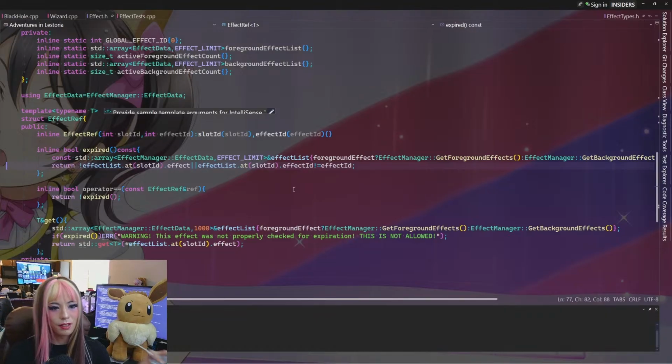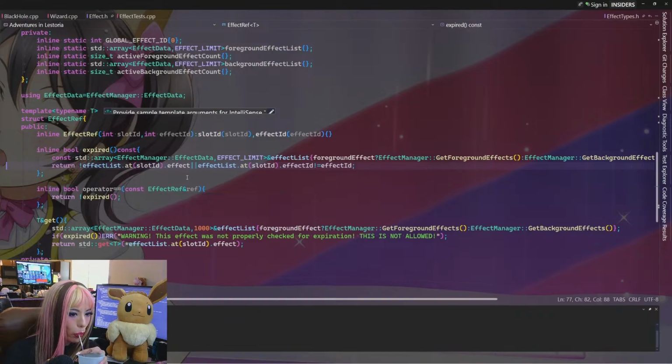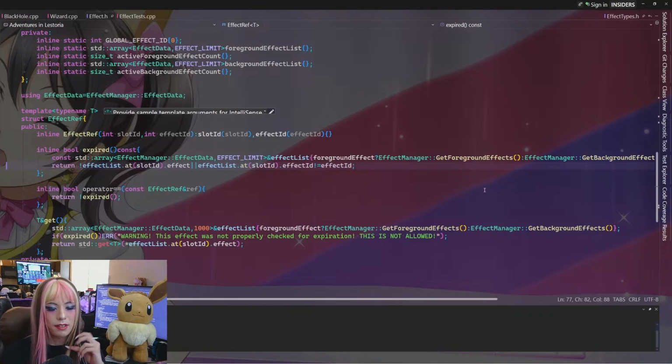So that's funny. And we were checking for the wrong thing. And I wanted to short circuit on this first, because it's more likely that it won't be filled up versus the effect IDs are different. More likely.